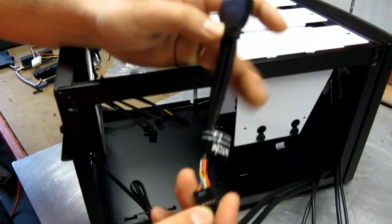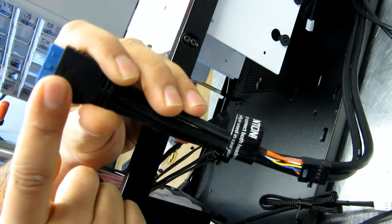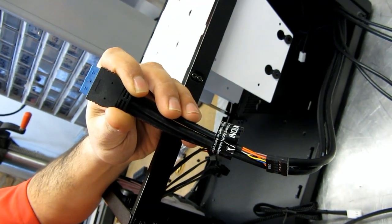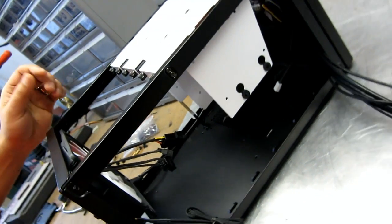This case does not have a reset, so again, one of those things, I don't know who uses them. And oh look, this is nice. So if your motherboard does not have a USB 3 header, they have a regular USB, so you can use it as a USB 2 at least, so you're not at a loss that, oh, I don't have any place to plug this in. So you get really nice headers.